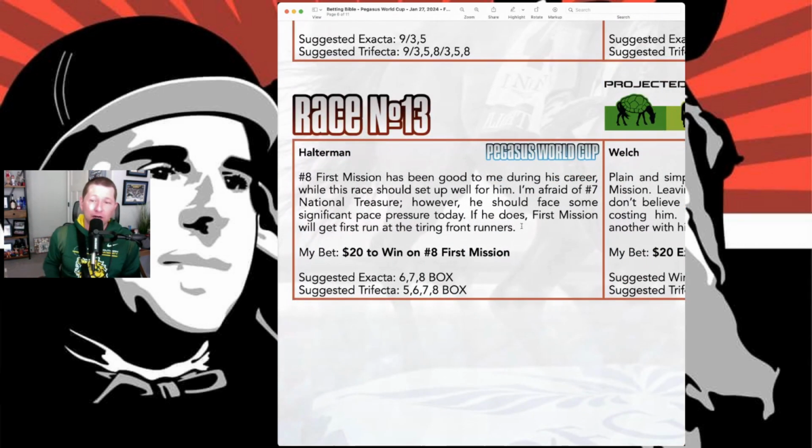And then the $20 to win on First Mission, honestly, is a race approach. I thought that's a pretty good wager. I feel pretty good about it. He just ran like garbage. And look, hindsight's 2020. You're like, why did I not pick Bob Baffert? Well, if it was easy, I would have. I didn't think National Treasure would run quite as good as he did. So he did. First Mission was absolute garbage.